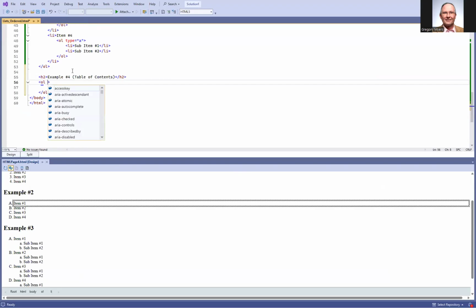For the outer ordered list, I'm going to use the type, and I'm going to specify the capital letter A because I want all of the outer letters to be capital letters. For the individual list items, we're going to start off with HTML.